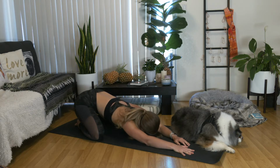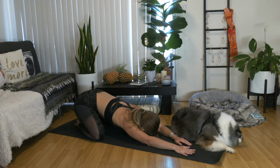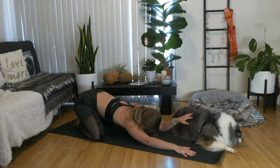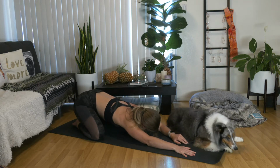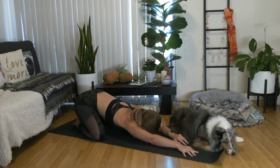Relax your head and neck down. So begin to feel your chest melt towards the earth. Let your arms stretch out long in front of you as your hips press back towards your heels. So remember, child's pose is always available to you at any point during the class. If there's any pose that does not feel right for you and you would like to come into child's pose, that is a great option.